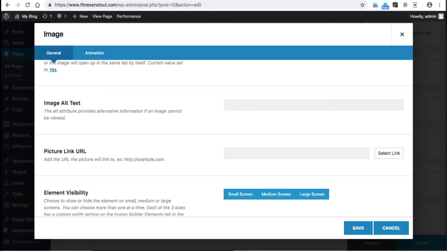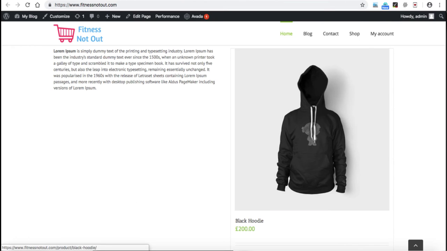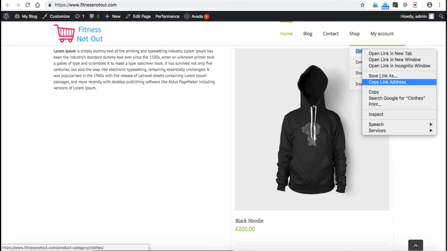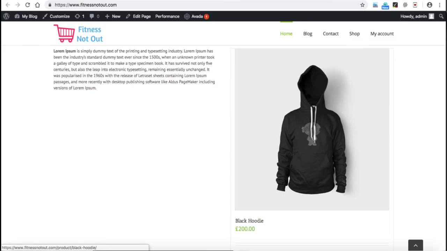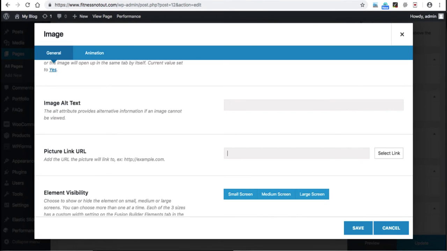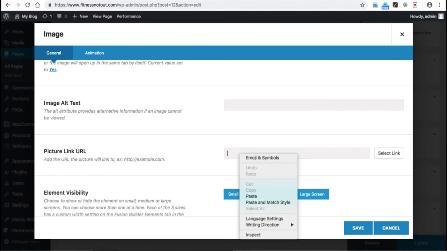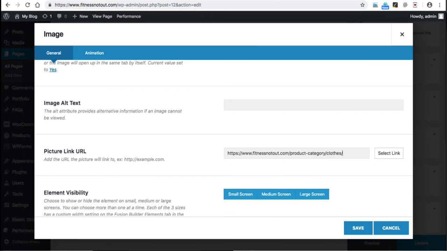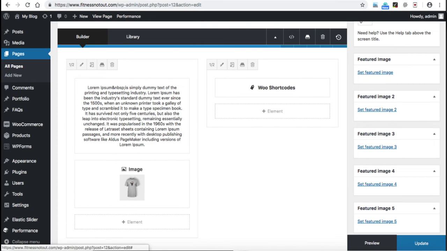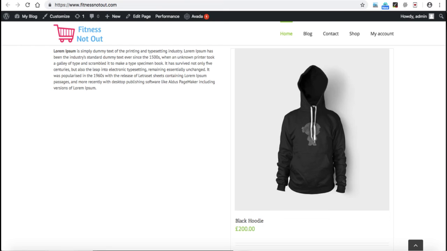Here we have to put the link that should open once someone clicks on the image. Let's go to the front end, go to shop and clothes. We can copy the link address, come back to the back end, and paste it here. That's quite easy. Save it and then update it. Here the preview is available. Now let's go to our home page front end and refresh it once again.